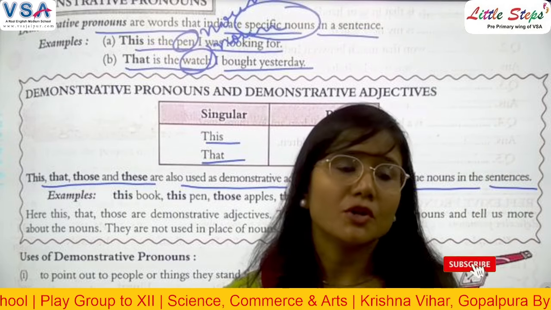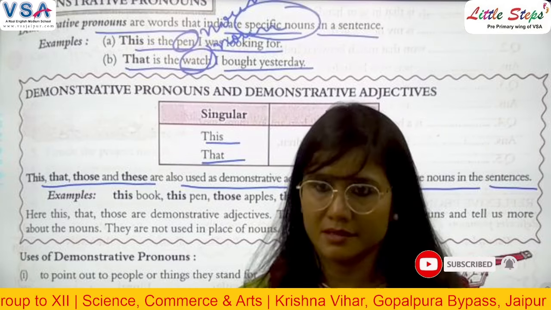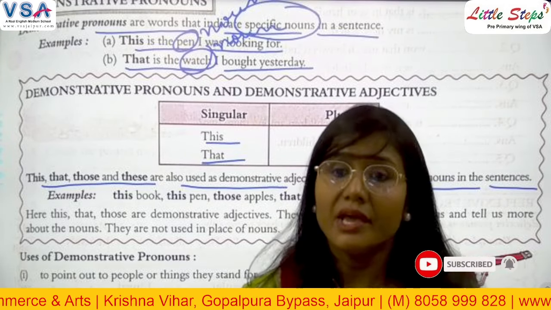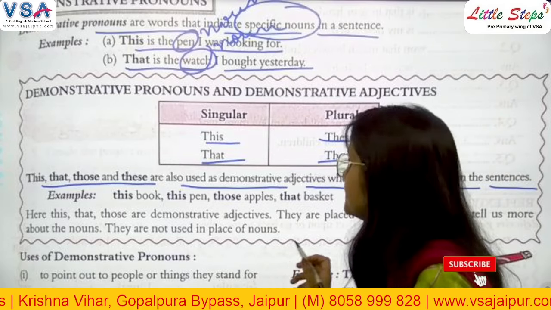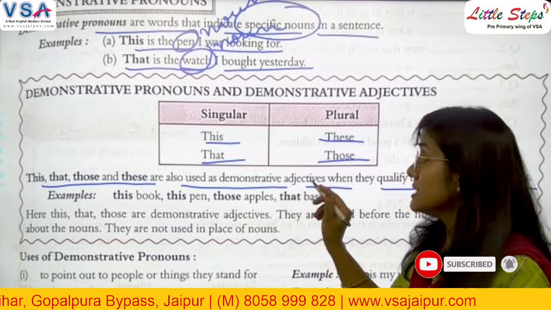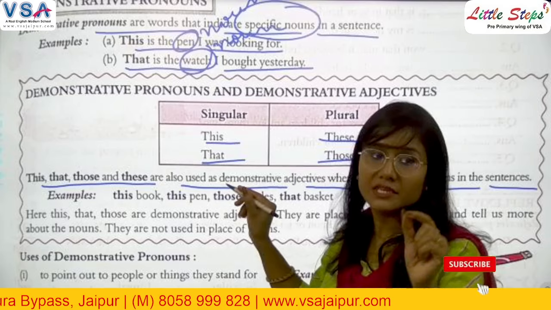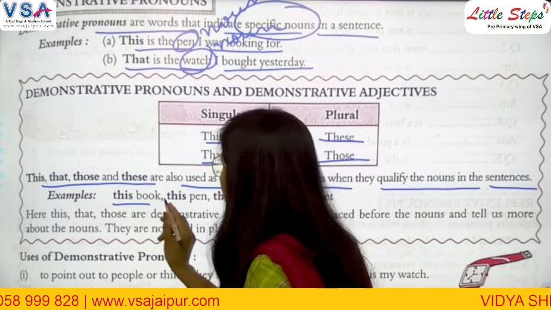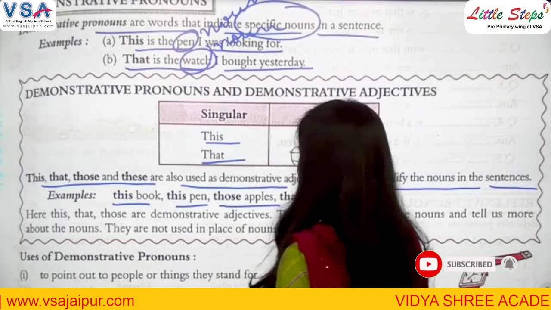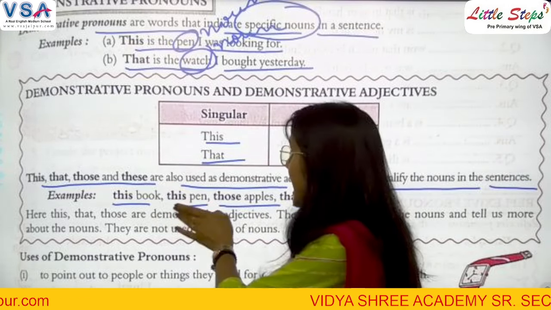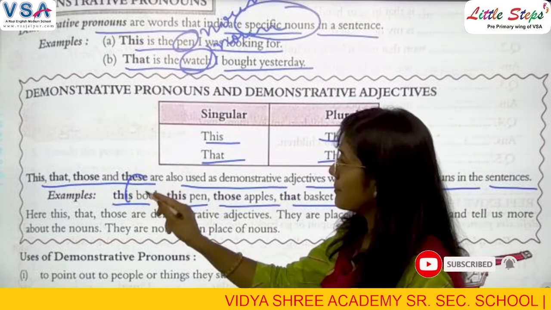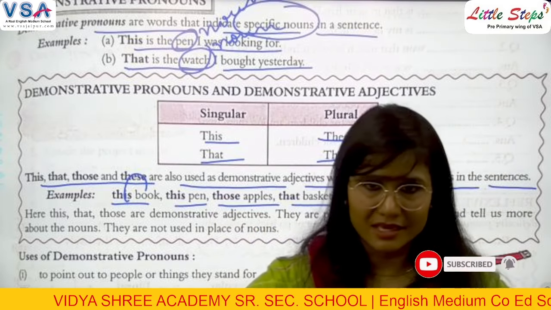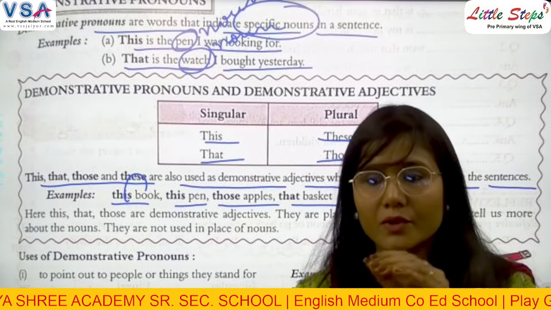As I taught you in the previous chapter. I taught you now. What is a demonstrative adjective? So, for example, याद रखना कि ये example आपका demonstrative adjective का है. How? This pen, this book, those apples, that basket. What happens here? कि यहाँ this, that, these, those जो होता है, that noun comes with them. Noun इनके साथ ही लिखी जाती है. We cannot separate them. हम इनको अलग नहीं कर सकते. ओके. दिस के साथ कोई ना कोई नाउन आपको लिखना होगा.